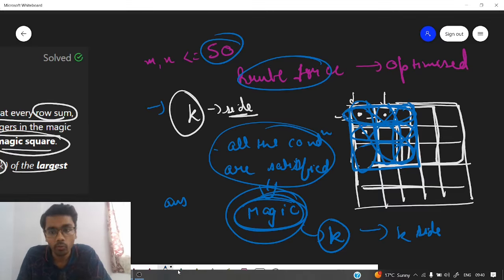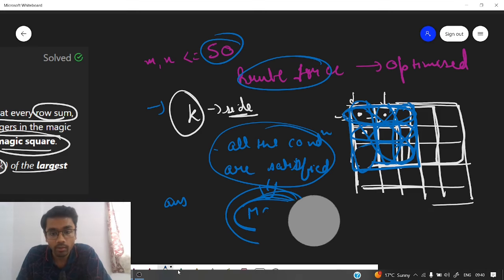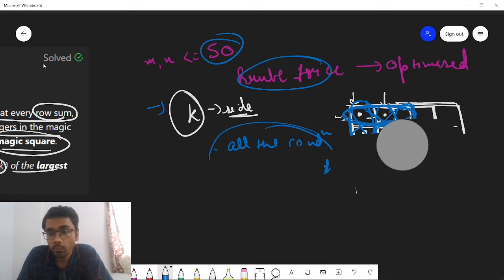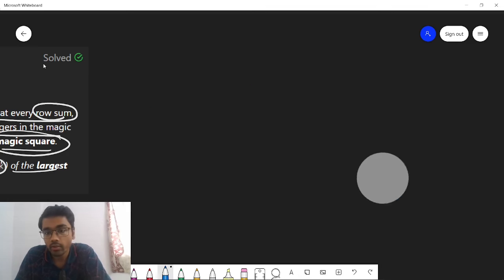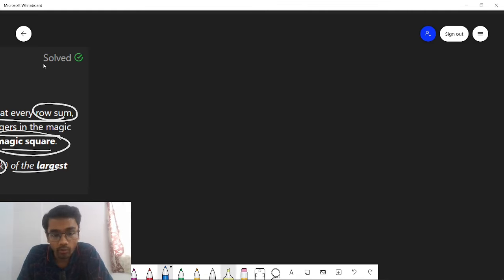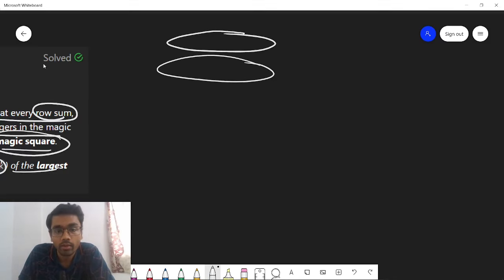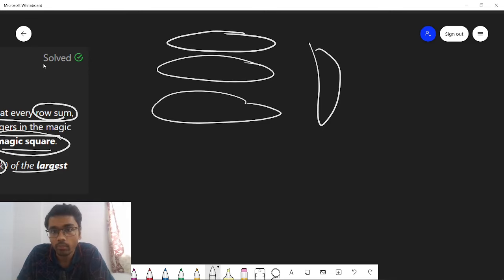So this is the brute force manner, but we can optimize this. How can we optimize this? We can use the prefix sums technique in order to optimize this solution. Now obviously you might have got the hint from the question itself: in the brute force, we are computing row sums and column sums each and every time.